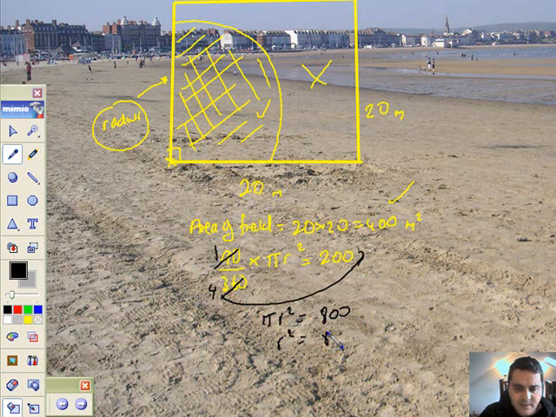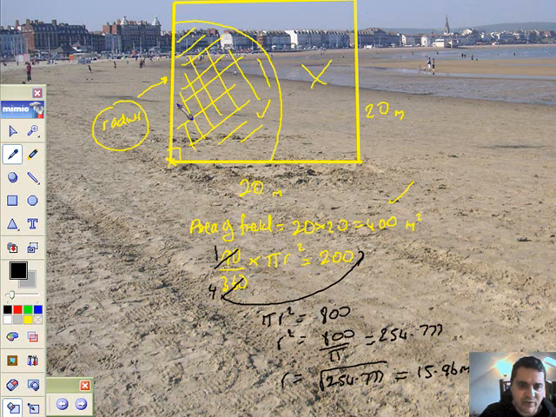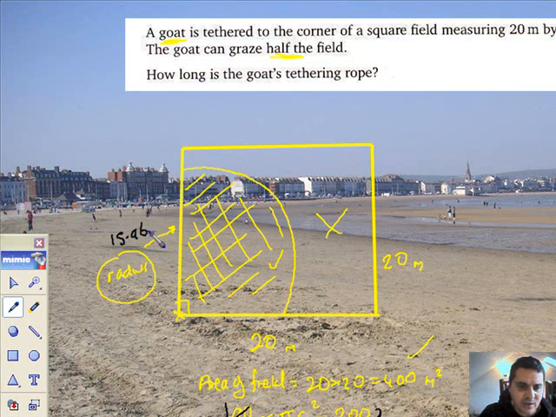Now divide by pi, so 800 over 3.14. Grab my machine, which I did earlier, and I've got 254.777, and then I of course had to press the square root button on that, so the radius is going to be the square root of 254.777, and that came to approximately 15.96 meters. So this little bit of string around his neck is 15.96 meters, which means that little leftover bit is about 4 meters of room that the goat can't use. So that's 4, and that's going to be 4 across there as well.